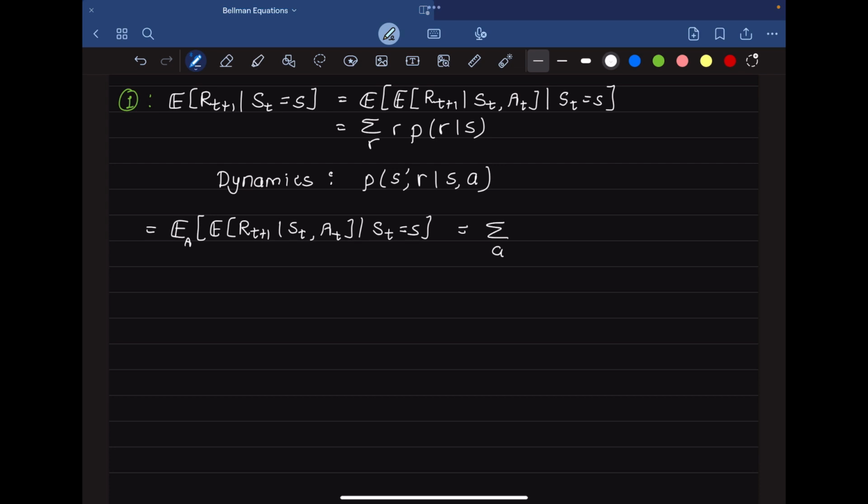Now, the probability of choosing this action conditioned already on the fact that my starting state was s, because see right here I have conditioned this evaluation on the starting state s, multiplied by again the expectation of Rt+1 given that St is equal to s and At is equal to a, right? So now let's see.